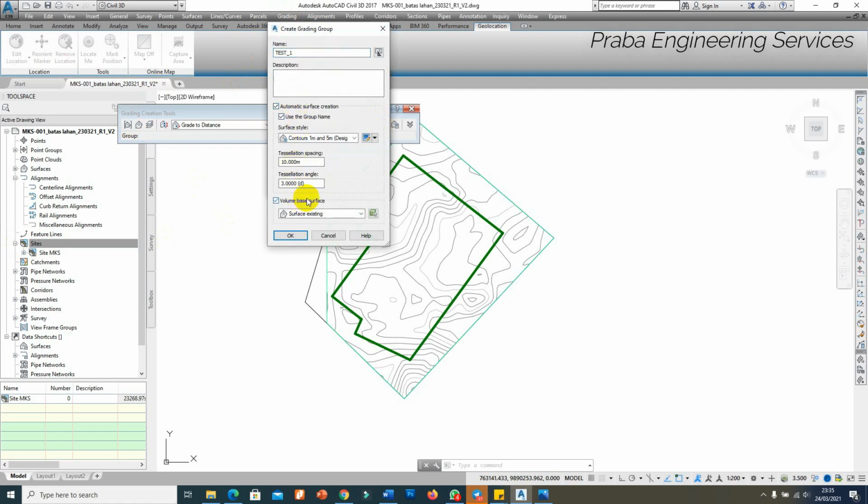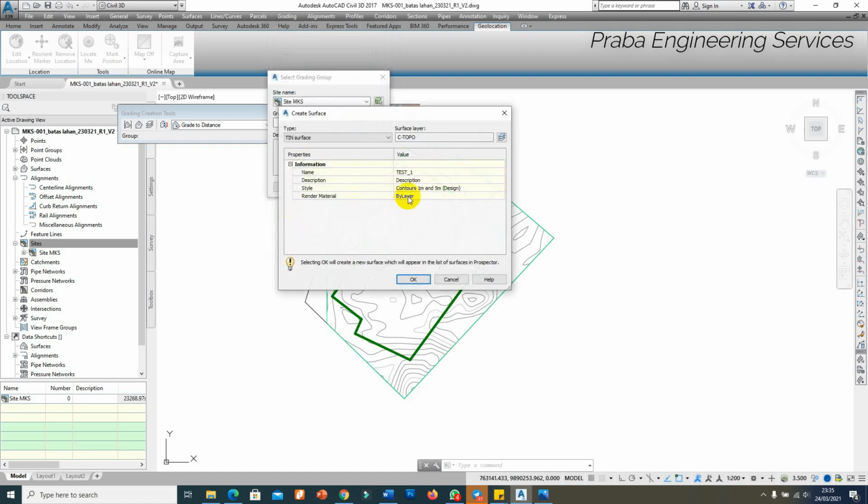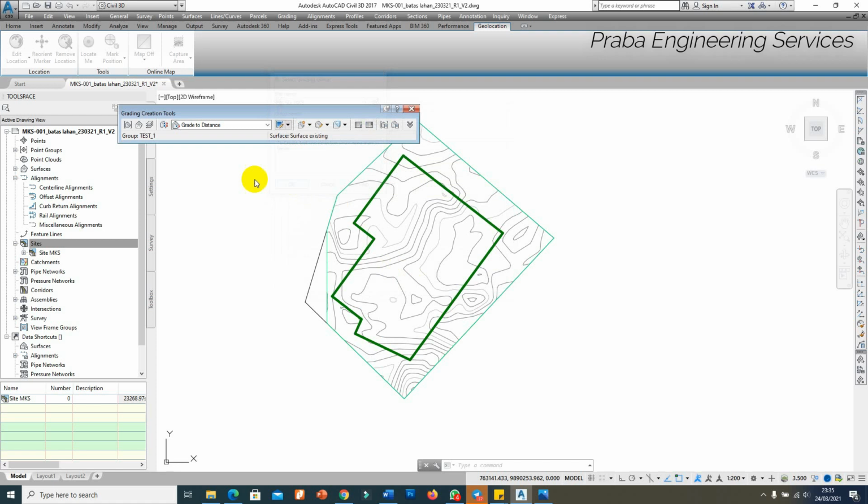Automatic surface creation, volume-based surface. Description is to create test and detection which more than 3 meters, excavation and embankment. Okay, then okay, then okay.